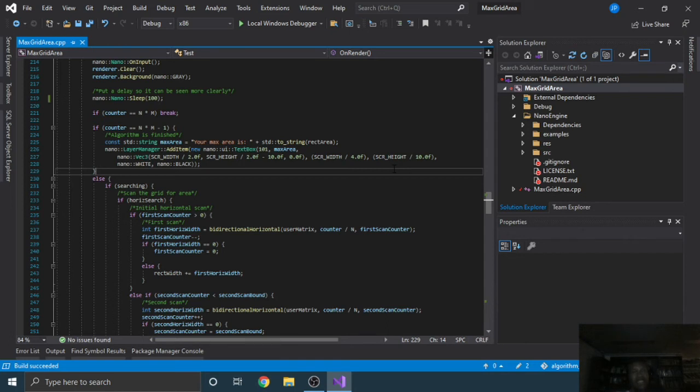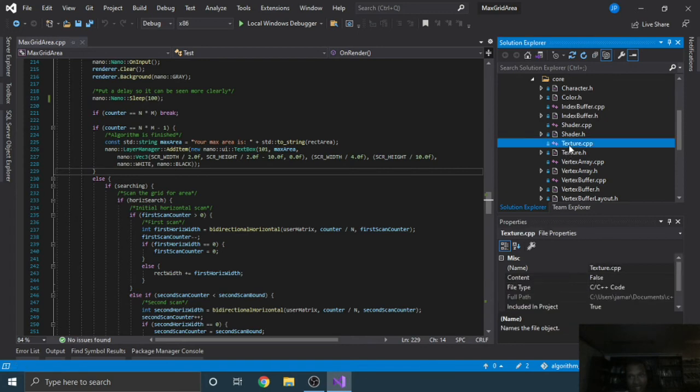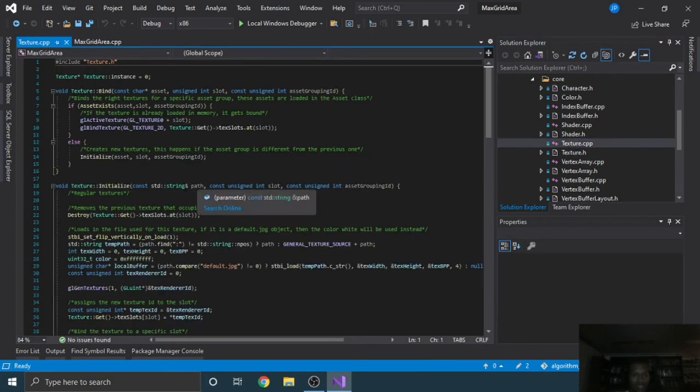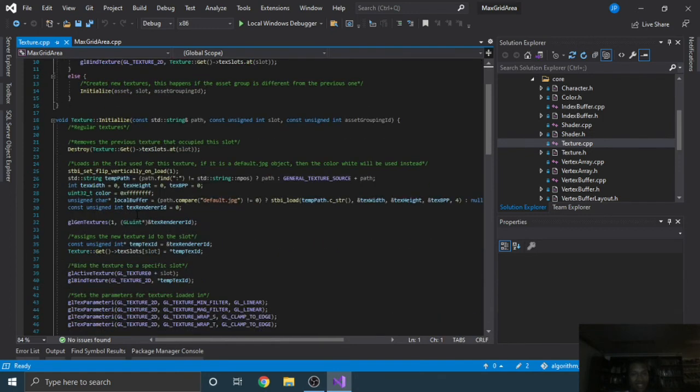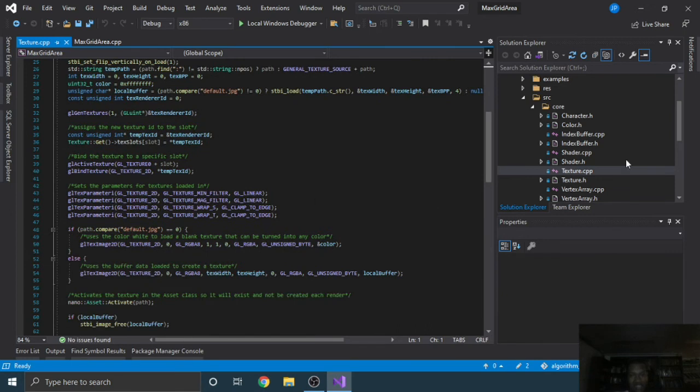And then I would kind of find little things here and there, such as if I go to, let's see, core texture. So when binding these textures, I had to kind of figure out why certain things were being set to certain slots. And that was because of certain issues with how I was setting them and managing them.